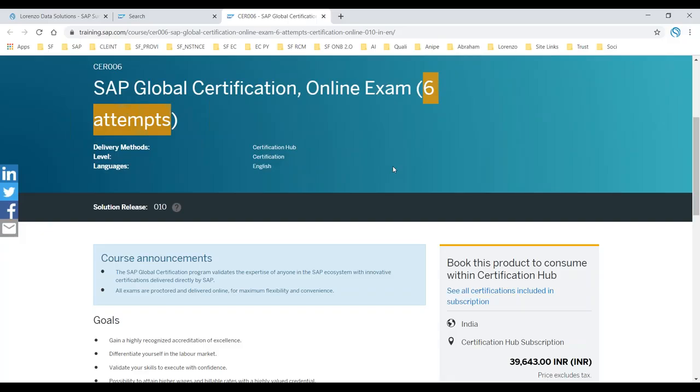Let us assume it like that. But can I book the same Employee Central certification again 1 more time for the third time? Yeah, even for the third time you can go and book your certification for Employee Central, which you failed for the first 2 attempts. But this time you have to complete your certification at any cost. Let us say you have cleared your certification for the third time for Employee Central. So you have utilized it properly, and then you have 3 more attempts left.